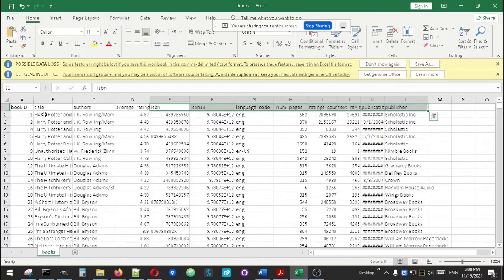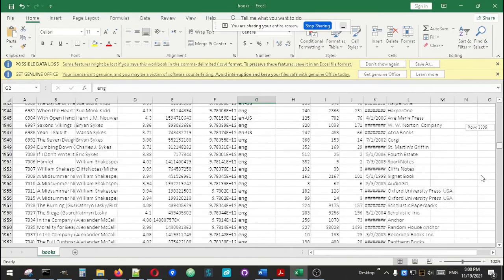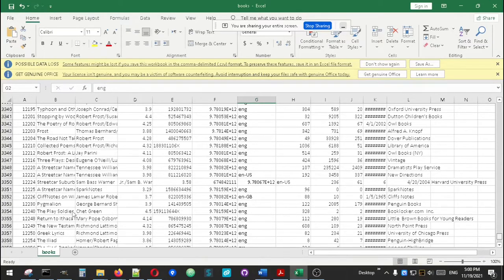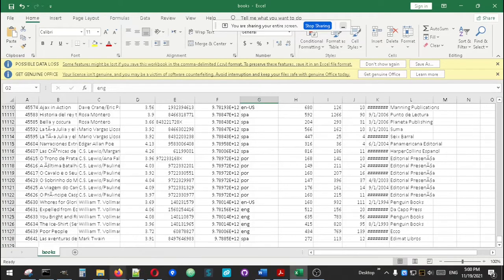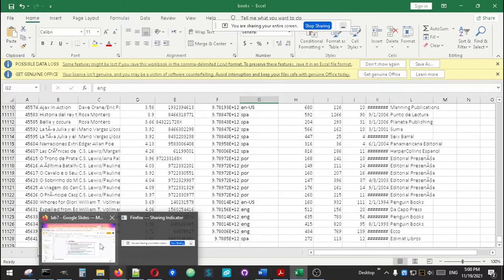Like Harry Potter: the name of the author, the ISBN, an international serial number for the book, rating, number of reviews, number of pages, the language of the book. So information about the book. And it's not a big dataset. It's around 11,000 entries or something. So it's not a big dataset.